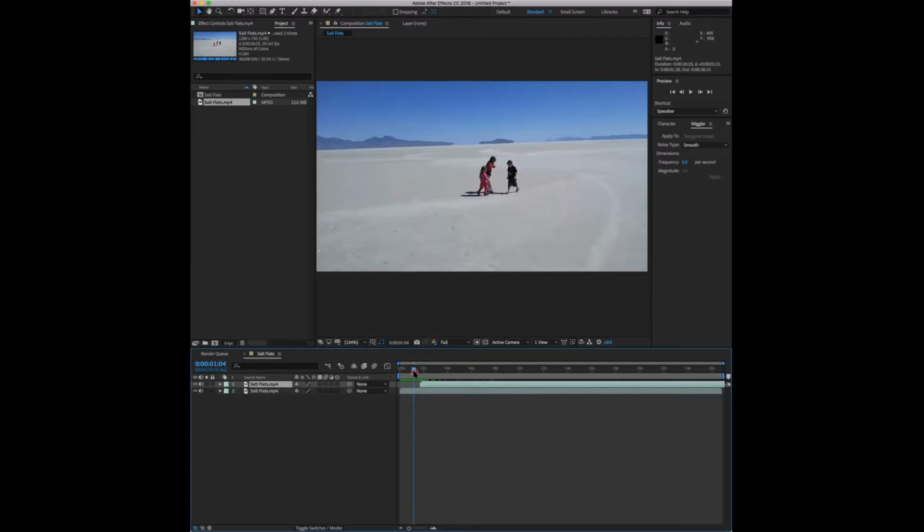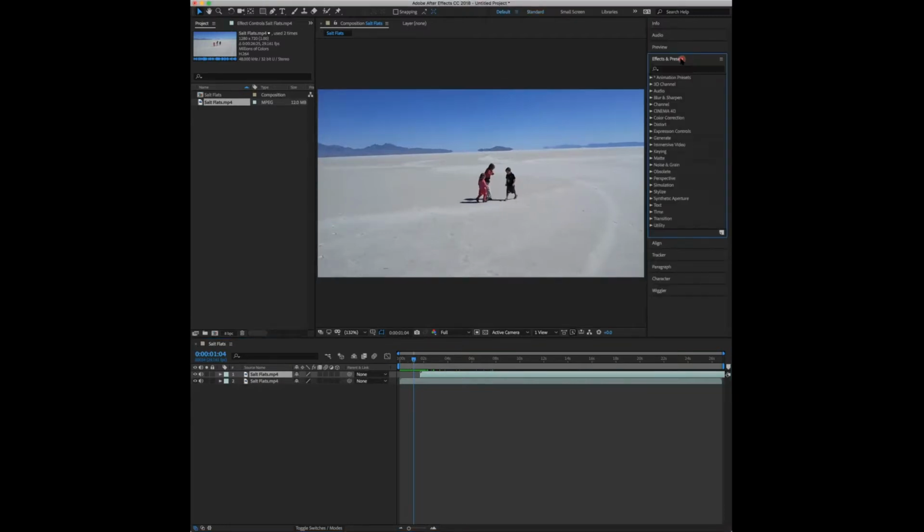And one other thing I want to point out is the effects and presets panel, which is over here. So go ahead and select effects and presets. And this, of course, is where we find any effect we can add here. They're also found under Effect in the Mac menu in the upper left. But here we can search for them or twirl these arrows down to locate them. There's also animation presets, many of the most interesting ones are for text and intros and outros. But let's just look at one effect to see what it does here.